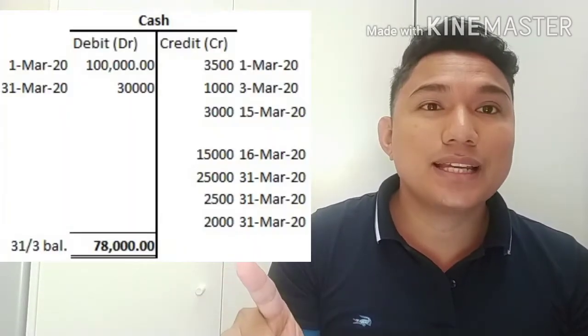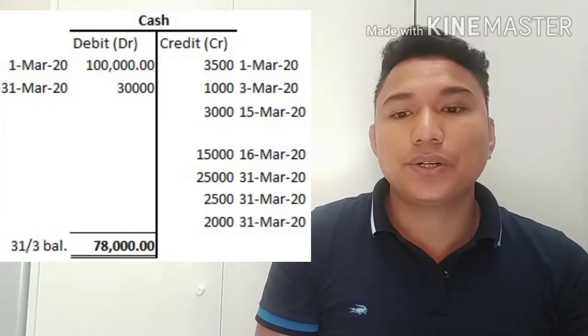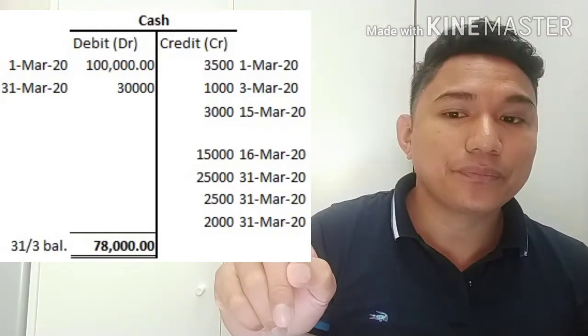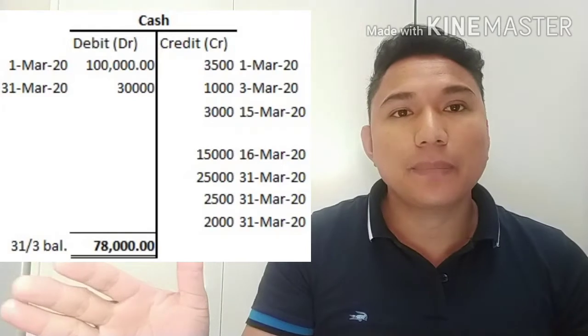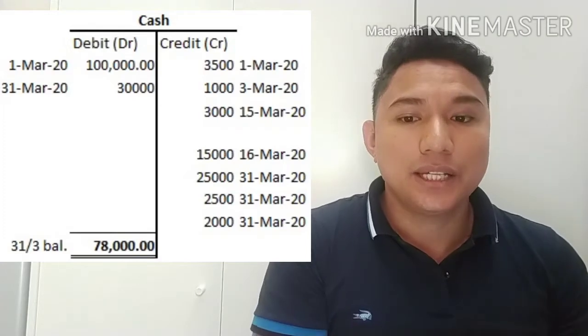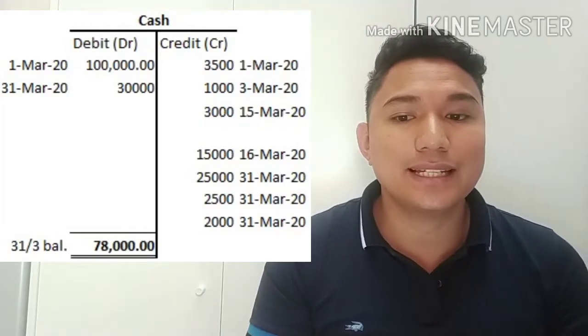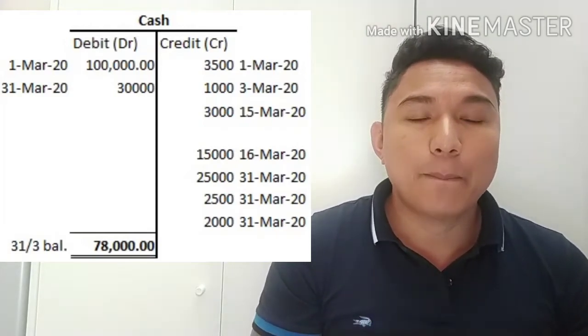Okay, let's start. The general ledger looks like a T. That's why sometimes they call it a T account. In the upper part, you can see the cash. On the left side, you can see the debit, and on the right side, you can see the credit side. You can also see the date of the transaction and the balance at the end of the period. We have to transfer transaction per transaction from the general journal to the general ledger.